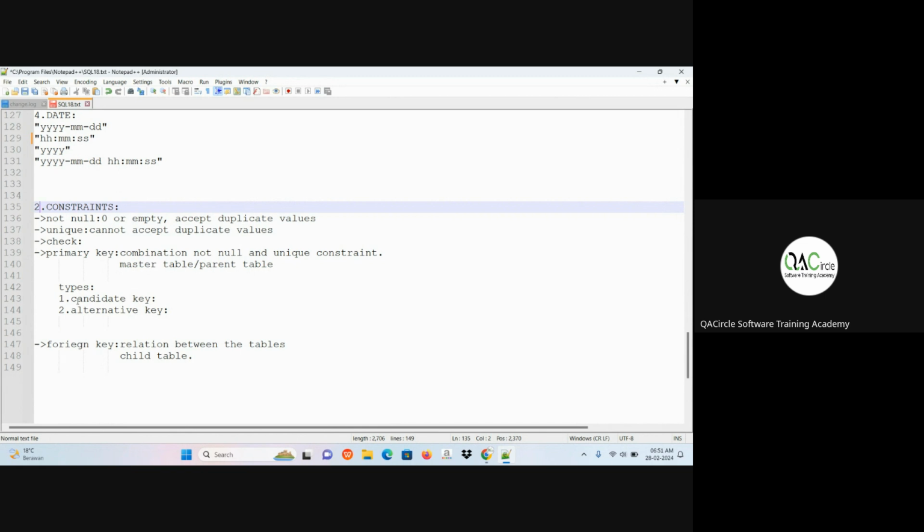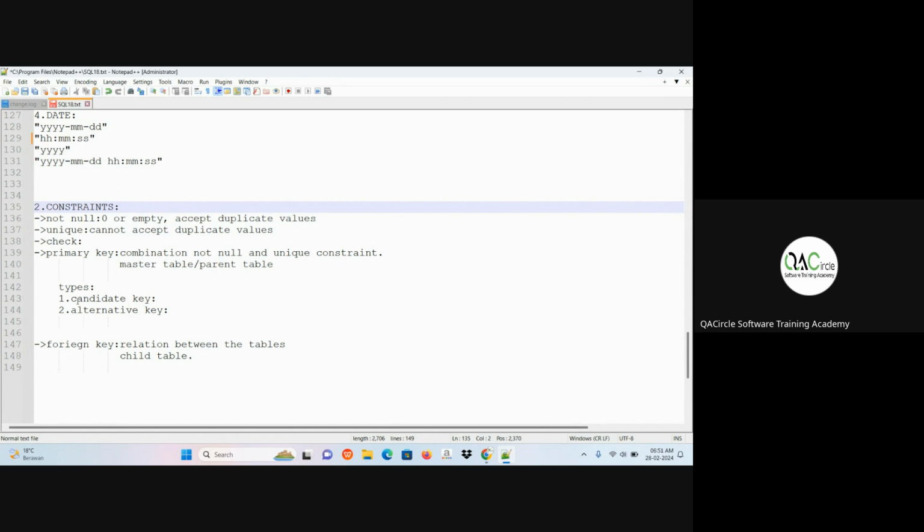Next point. Primary key is a combination of not null and unique constraint. Next point.